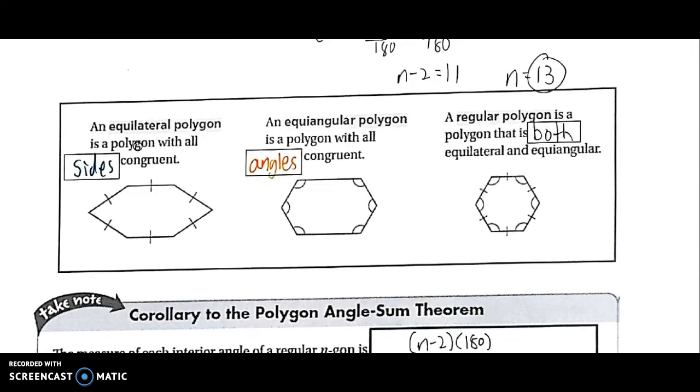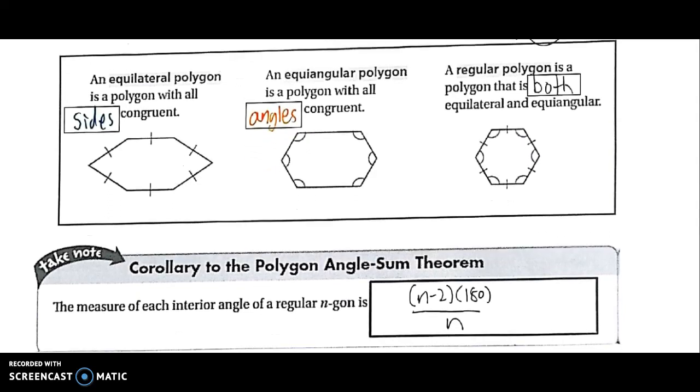So also a few other terms that we'll need to know in this section. Equilateral polygon means that we have a polygon with all sides congruent. Again, equi, you just want to think equal, and lateral referring to sides. Similarly, in our next description, if I say equiangular, it's a polygon with all the angles congruent. So very close, but again, equiangular just means equal angles. And regular polygon is when we have both. So a polygon that is both equilateral and equiangular. If we notice that drawing, it looks like all sides are congruent and also all angles are congruent. So when you use the regular polygon, that's what we're referring to.